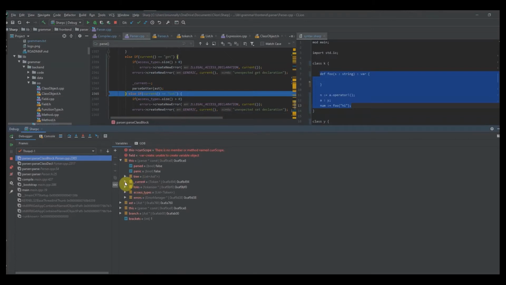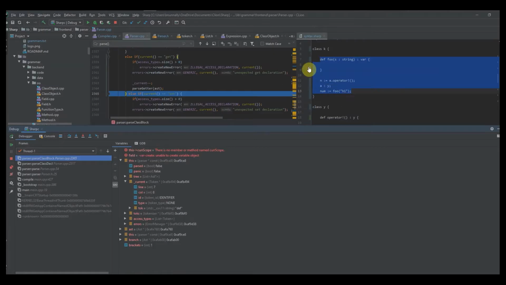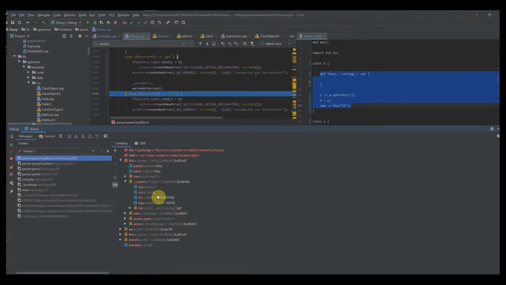Also, it would be helpful to look at the current token and see where we are in processing this file, because just because you're processing this file, maybe you're somewhere that you're not expecting to be. So if we look, the current token is def, and it's on line 7, column 8. The column doesn't really matter, it's just the line. So okay, look, we are right where we need to be. So what we can expect to happen is processing this function first, and then immediately processing this next.